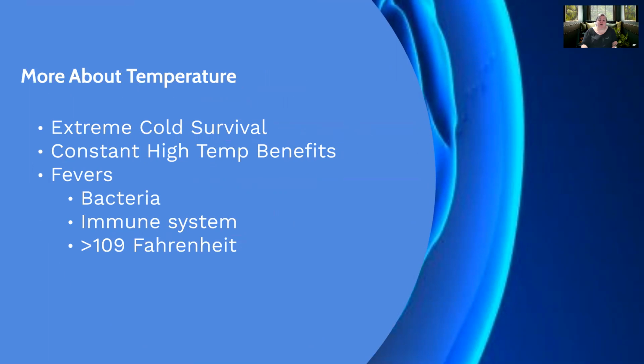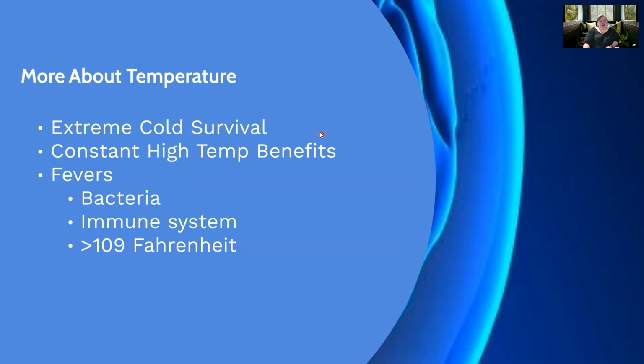So let's talk about us as humans, endothermic, first. The ways that we can keep ourselves warm, if you think about the last time you were cold, what did you do? You might have been shivering, or you may have noticed that your skin became more cold because your body naturally brought the blood away from the skin and more towards the areas that need to be protected, like your vital organs. And we also do behavioral things. We have heaters, blankets, and different places we try to get to stay warm. So as endothermic animals, that's what we do to help survive these extreme cold situations.